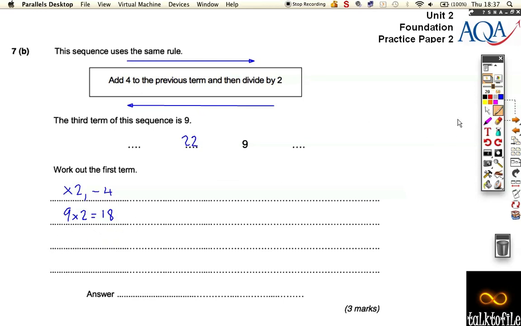Because I'm supposed to take away 4, so I'm supposed to do 18 minus 4 is 14. So this term in here is 14. This is where you can lose marks for silly mistakes. So now I need to take that number and I need to double it. So 14 times by 2 is 28, and then I need to do 28 minus 4, and it's definitely minus 4, is 24. And that's the gap that goes in. That's the one that goes in there. So the first term of the sequence is 24.